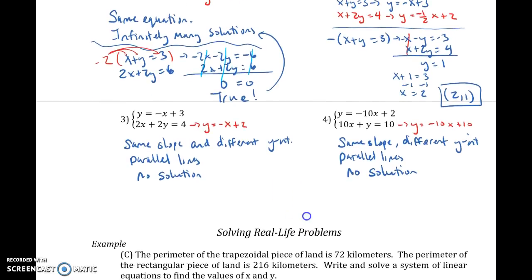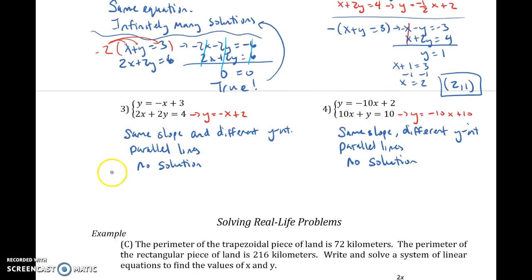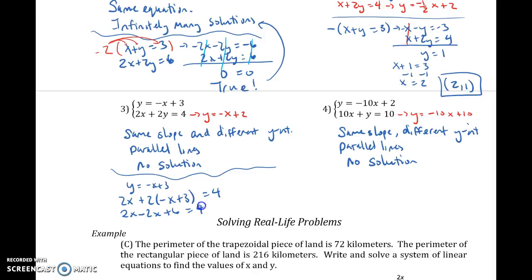So let's just scroll down and look at number 3. Again, if you don't want to deal with just solving for y, here's what you can do. I can take that first equation, y equals -x plus 3, and let's do some substitution here. So 2x plus 2, and I'm going to plug in that -x plus 3 into that equation, equals 4, and this is just like what we did in chapter 1. Distribute, -2x plus 6, and look, when I combine these like terms, they cancel out to 0, and I get something that says 6 equals 4, which is false. And remember, when it's false, it's no solution.